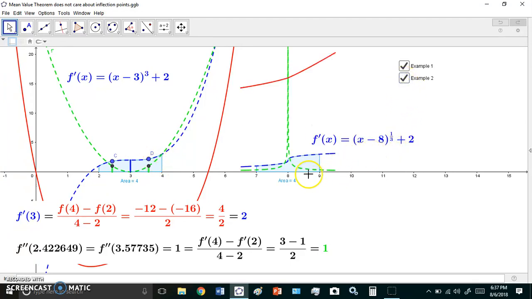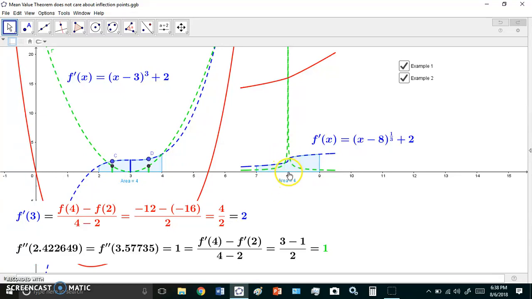So now in this example here, what I've got is this function, the blue curve, and it's actually undefined at 8. But that doesn't actually stop us from using the mean value theorem, and when we use it we find that the area under the blue curve happens to be 4. By the way, this graph, as you can see, is not the same as that one. They're very different graphs. It doesn't matter. But at any rate, the arithmetic mean is actually located at x equals 8. Okay, and 9 minus 7 is 2, and 2 times 2 is 4.